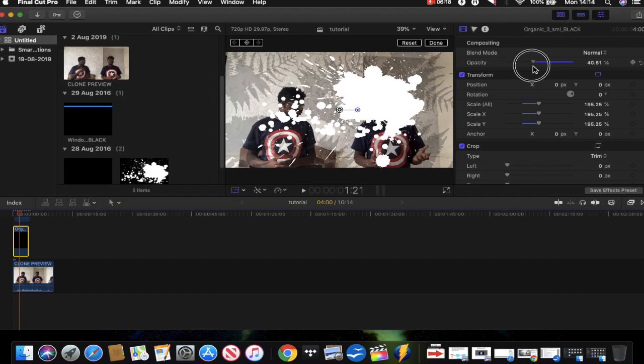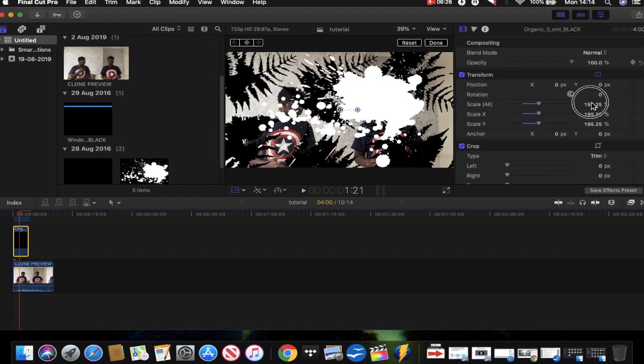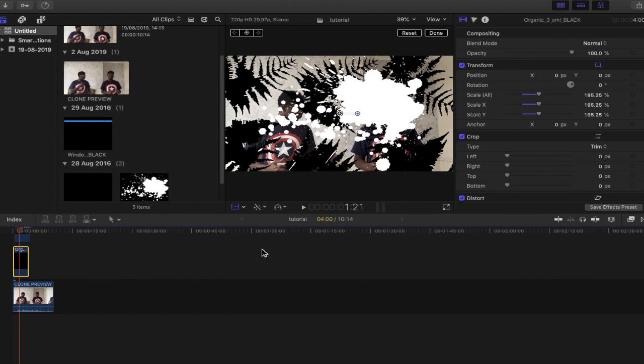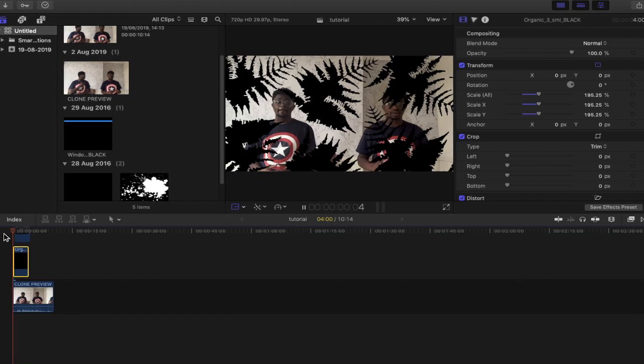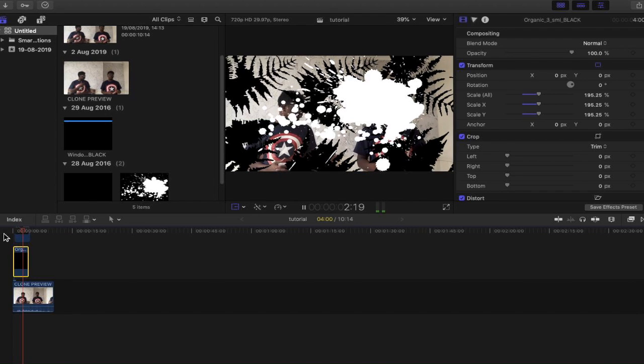Just messing around with the opacity so you have a good idea of what's going on. See, there's the paint that's in the white, and the black is the leaves. So that is a COCOLORIS, guys. 3, 2, 1. Go. So those in a nutshell are what COCOLORIS are, and it's well worth maybe playing around with these and seeing what different images you can create with video. I mean, remember that the video is going to move in the background with these, as you can see there, and there's a lot of images that are given with this free download, so it's definitely worth a download and checking out and seeing what you can create with these COCOLORIS.